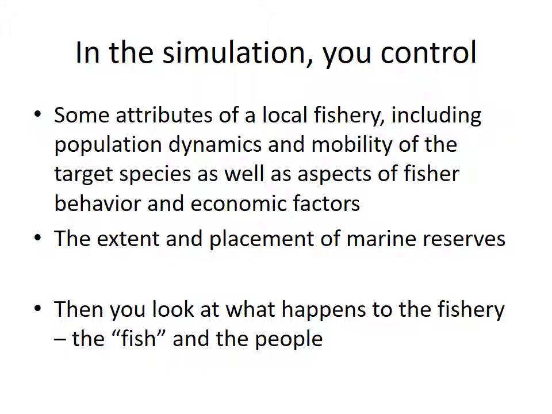In the simulations, you are going to be able to control a lot of different things. This simulation represents a simplification of complex population dynamics. You'll be able to control the population dynamics, the mobility of your target species, fishermen behaviors, and economic factors. The most important thing you're going to be doing is setting up the marine reserves. To do that, you're going to click on the little hexagons and they're going to turn white on their borders. That means that area is protected. You click on them again, the white goes away, and they're no longer protected. You're going to be examining what happens to the fishery, which means both the fish and the people.